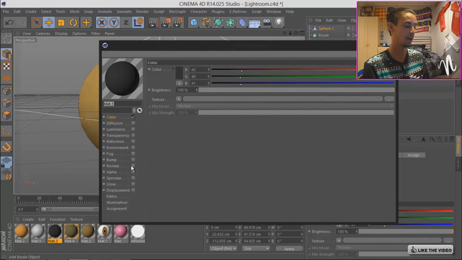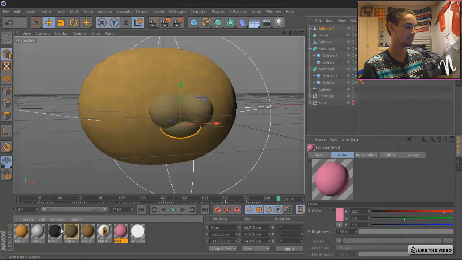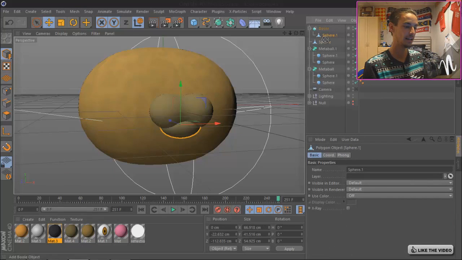So you can see, oh, by the way, I have specular turned off on all these but the pink. Just because I forgot about the pink, I'll turn that off now. But I'm just using very simple colors here if you didn't notice. I'm not gonna bother making them because it's no difficulty at all. We're gonna add these to the bool. And I put this in the wrong one.